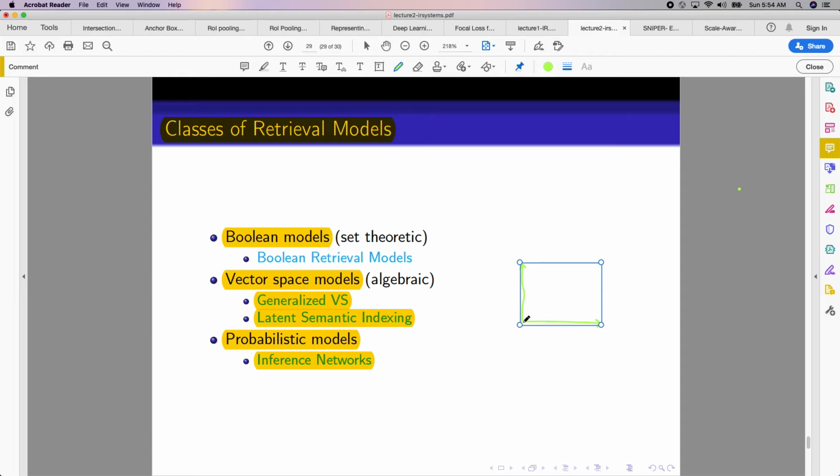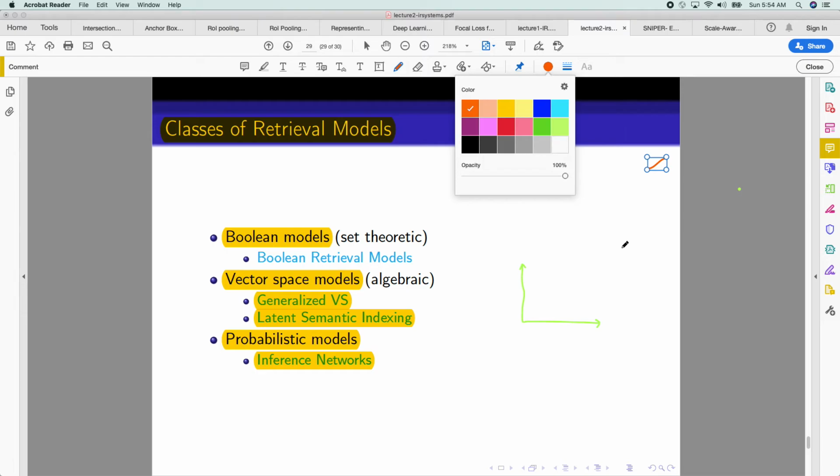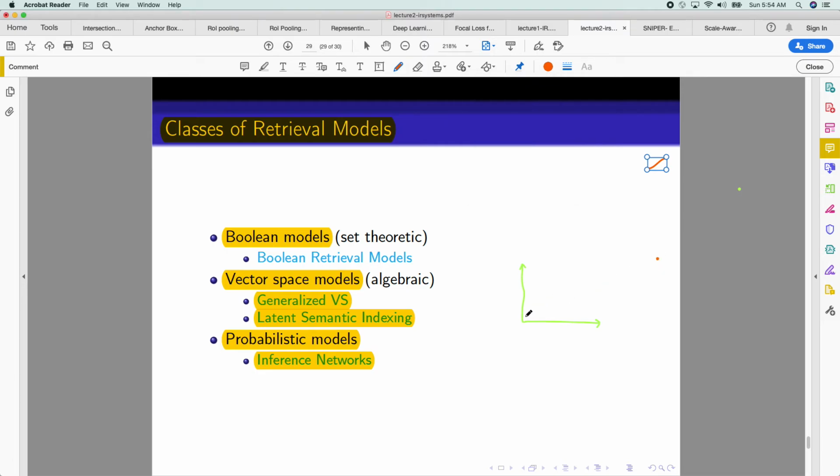What this then does is it will plot the vector for the query. So let's say this is the query.